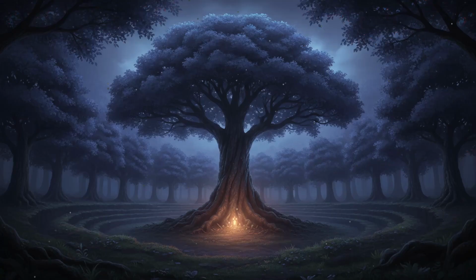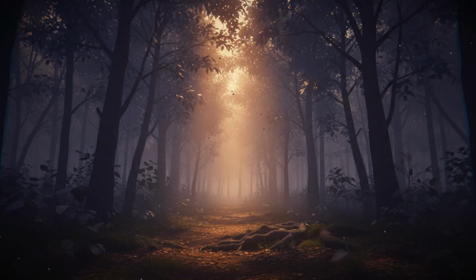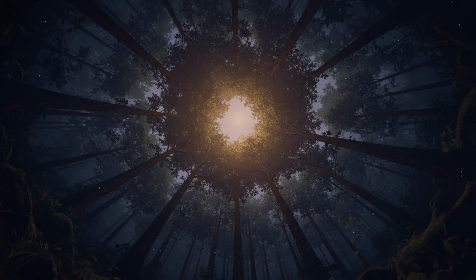Mycorrhizal threads intercept nutrients as they move through the soil. They pass them upward into roots, into trunks, into leaves that will eventually fall and decompose and be intercepted again. The cycle is tight. Almost nothing escapes. The forest retains what it needs by moving it continuously through living tissue, rather than leaving it to the mercy of the rain.